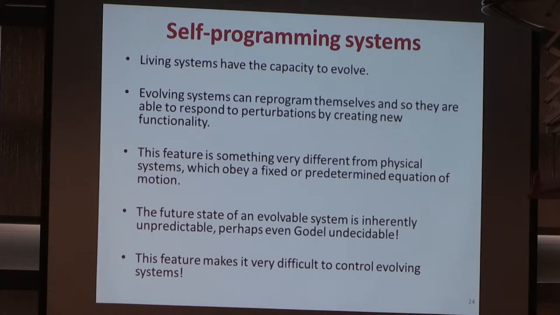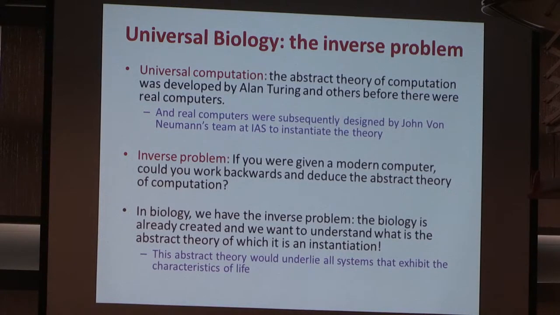Good luck with trying to figure out what's going to happen with financial markets by adjusting the short-term interest rate. Even when the smartest economists in the country try to do that, often the effect on the term structure of interest rates is completely the opposite of what they intended. They're evolving systems. Markets are evolving systems. And this idea of self-programming systems is a generic aspect of biological systems. So if we want to understand biology in a deep way, we have to come to terms with the fact that the dynamics and the physics is very different from what we're used to.